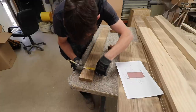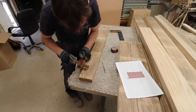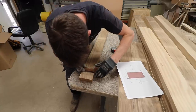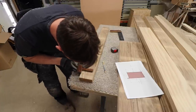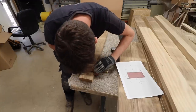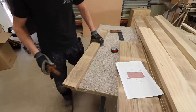We'll set up a mortise. Yeah, we'll put the mortise in the middle. Set up the gauge, the mortise, get off, stab that in. And if you want to do central, you work from both sides. So you start with a rough measurement, then you can adjust to suit the mark from both sides until you end up with something that is very close to being in the middle. There we go.